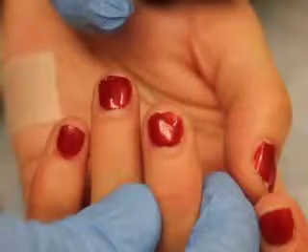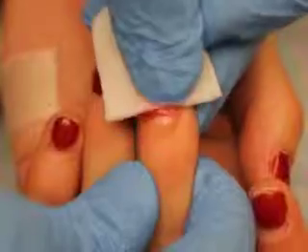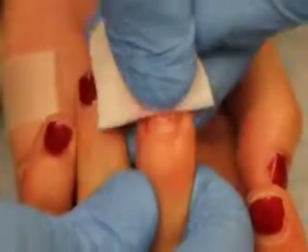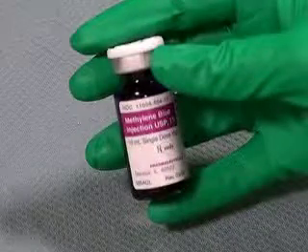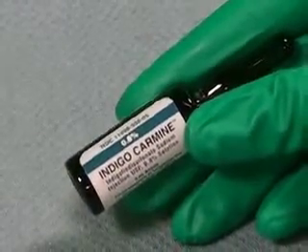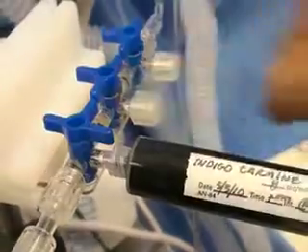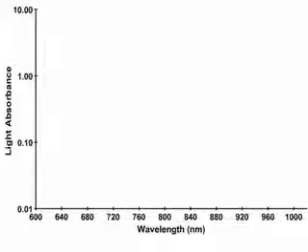Nail polish that absorbs light at 660 nanometers or 940 nanometers may also interfere with the pulse oximeter and result in an inaccurate reading. This problem can be avoided by removing the nail polish. The presence of intravascular dyes such as methylene blue or indigo carmine may alter the red and infrared light absorption properties of the blood and tissues, also resulting in an inaccurate reading.